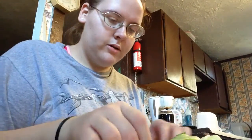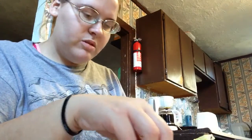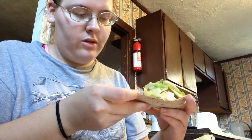First I'm going to try a bite of this, because it looks amazing, guys. Actually, it looks kind of thrown together, but some of the best things are. You can't tell me you've never had one of them nights where you're like, I wonder what this and this mixed together would taste like, and then you do it and it becomes one of your favorite things to eat when no one's around, because other people would look at you like, the fuck? That was just cheese and the thing.